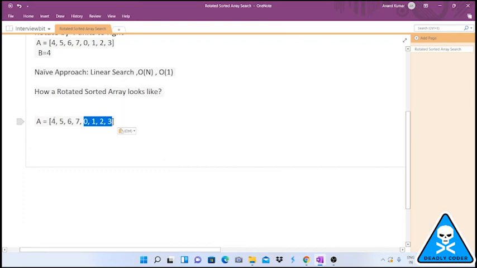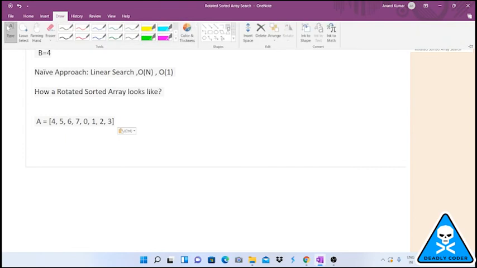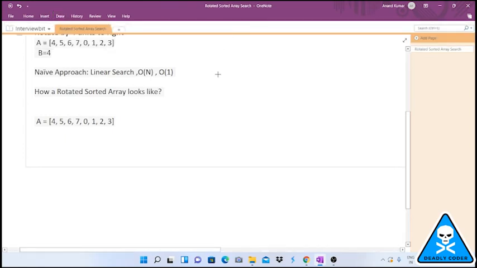If you analyze this structure, what you can see is that this array is actually a combination of two sorted arrays. The first sorted array is 4, 5, 6, 7, and the other sorted half is 0, 1, 2, 3. So this complete array can be divided into two sorted halves. The first sorted half is 4, 5, 6, 7, and the other sorted half consists of 0, 1, 2, 3. So let's draw it. If I just draw it, you will be more clear about how things go.